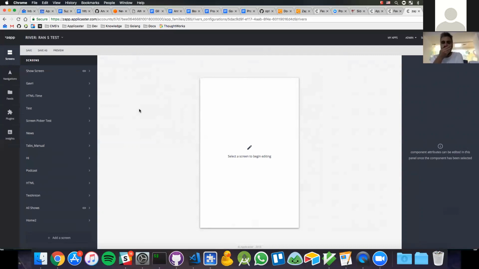I have a question. With the screen picker, what I did, for example, for a test, I used the manual page and each contained screens. After I populated it, each screen picker opened a different screen. I tried doing the same in the tabs, the same logic, and it didn't work. Yeah, tabs is something different. A screen picker is a different component in terms that it populates a screen. When you populate a screen, you want to present the screen that it contains. It's like an extra level that you have. So this is why it probably didn't work for you for tabs.